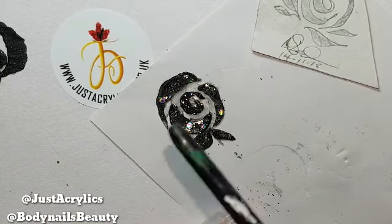Okay, guys. So with this, you could leave it like that, or you could use the foil over it as well to give it that effect. So I'm gonna leave it like this because I think it's nice, but I'm gonna do a live video for social media, and I'm gonna do the foil application on that one.